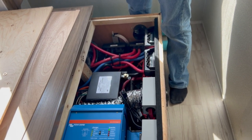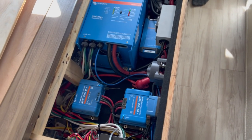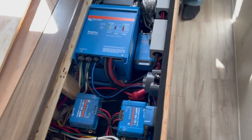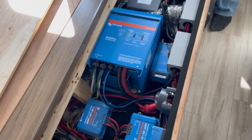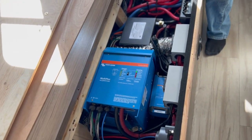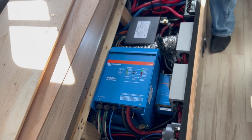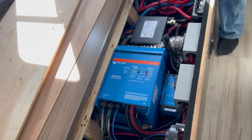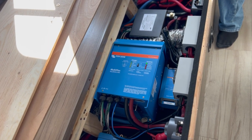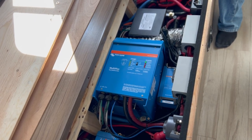I have a CPAP, but it has its own battery. I actually have a 100-watt foldable panel that I'll use to charge that up separately, so that gives me an extra 100 watts of capacity not being drawn on anything from the coach. But honestly, running a CPAP on this system would not be a problem at all.